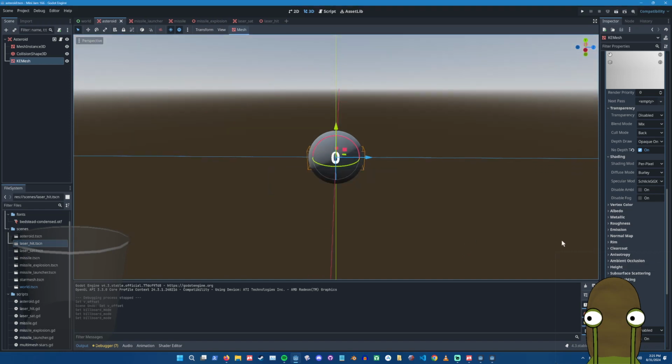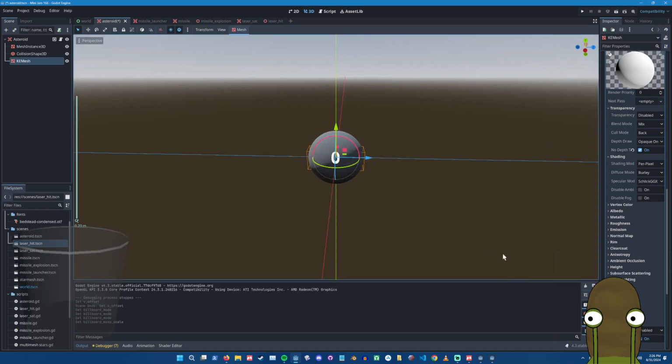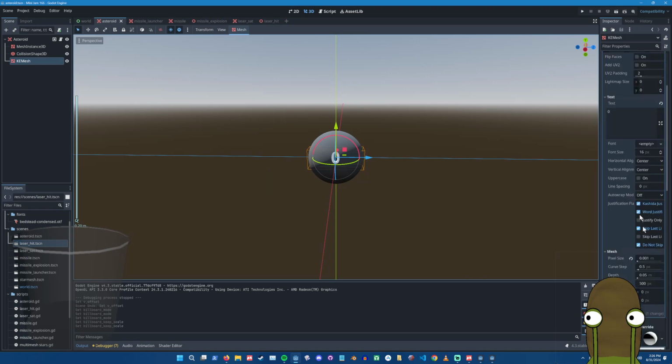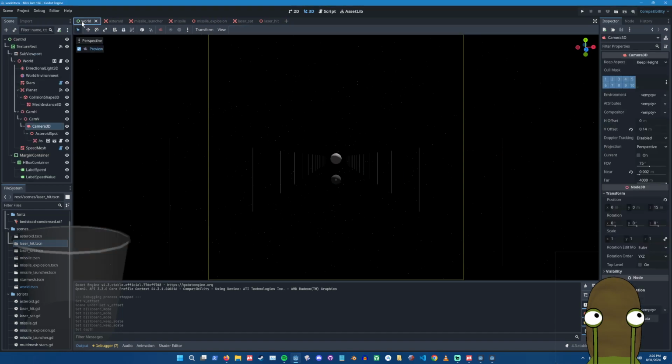The Y offset. Interesting. Okay. Maybe we reduce the depth. What does that look like? Oh, that's better.